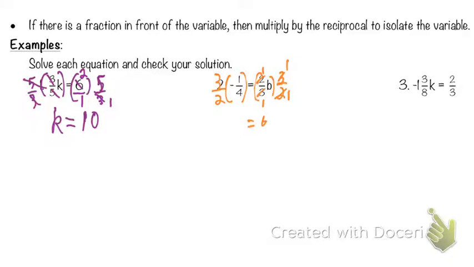On the left-hand side, can we simplify this 3 and this 4? No. Or the 2 and the 1? No. Can we simplify straight across and do the 2 and the 4? No, you cannot simplify straight across, but we can multiply now. 3 times negative 1 is negative 3. 2 times 4 is 8. Negative 3/8 is equal to b.